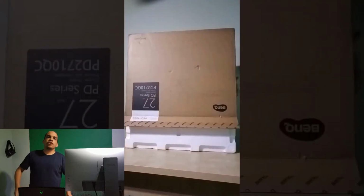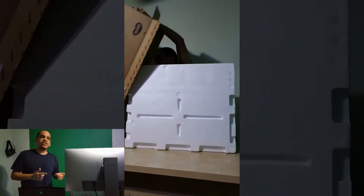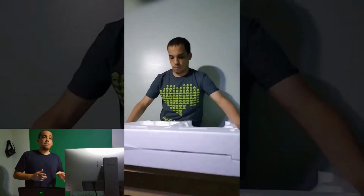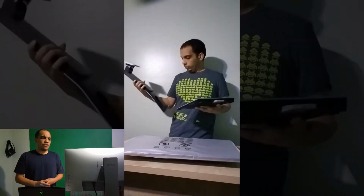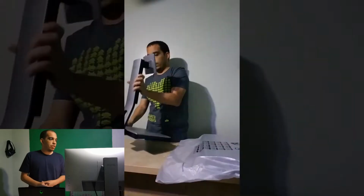Today I'm going to be doing a first impressions video of this 27-inch QHD designer monitor from BenQ. So the model number is PD2710QC. I actually just got this probably a week ago, so I haven't really got to fully use it. I've been using it mostly for video editing.